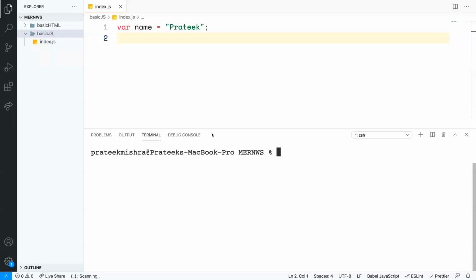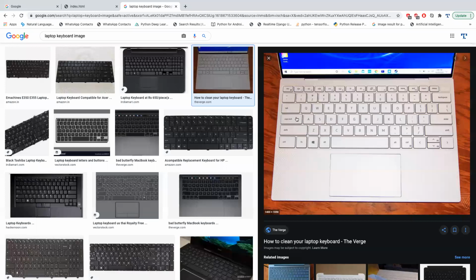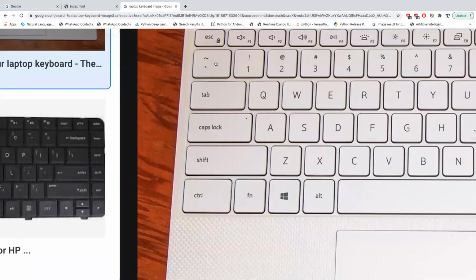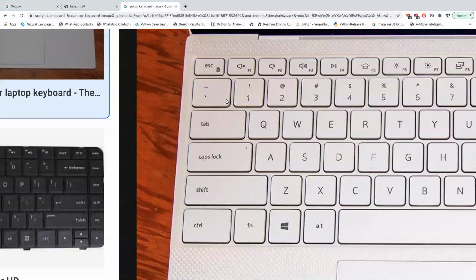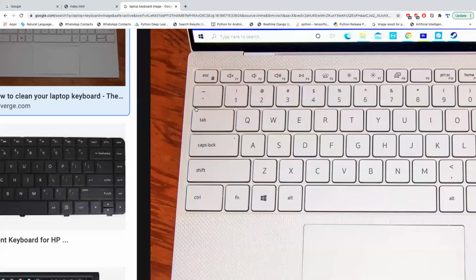Or otherwise, if you are familiar with gate symbols, logical gate symbols, it's like the not gate symbol, so you can understand. Someone says tilde, someone says backtick, someone says reverse inverted comma. I'll say it's the not gate symbol. Anyone can say anything, right? So we have tilde, backticks, inverted comma, whatever you want to call it. Just hold the control key and press this key, right? Okay, I hope it's clear.